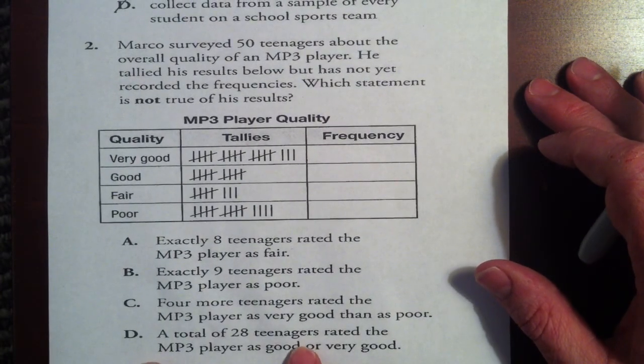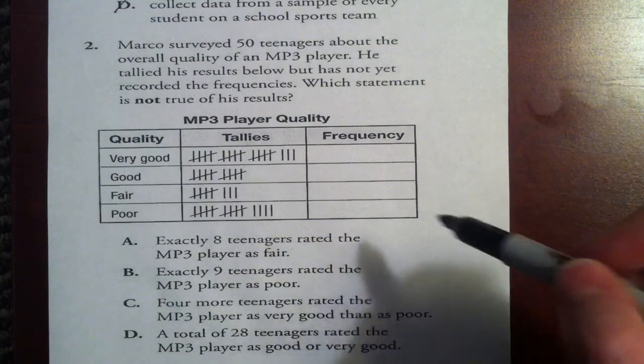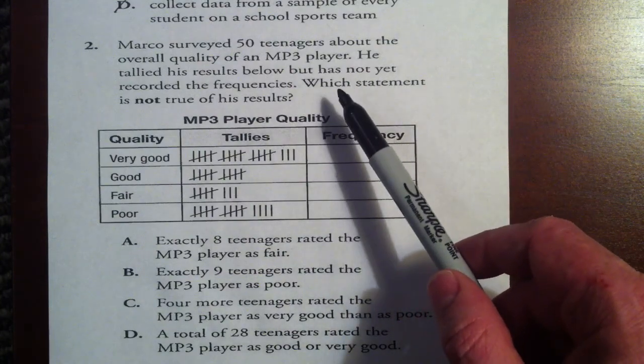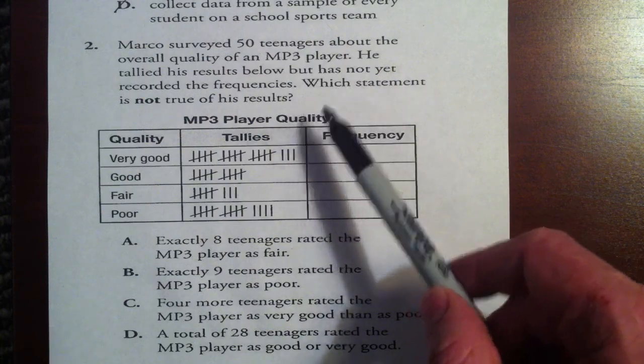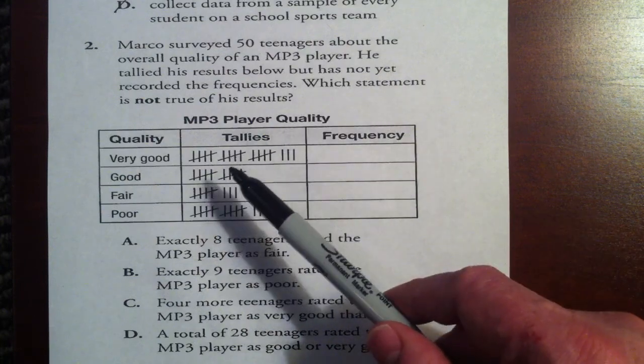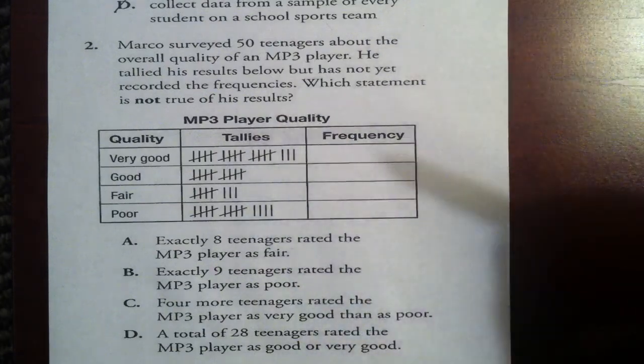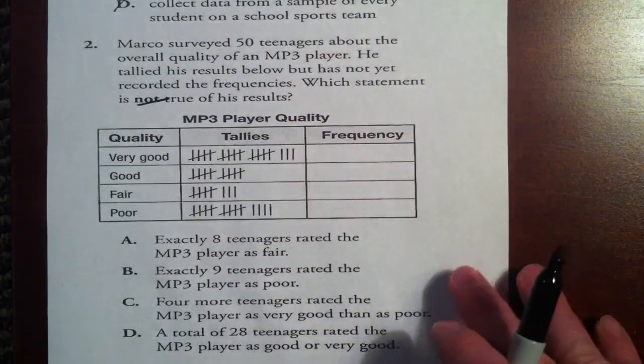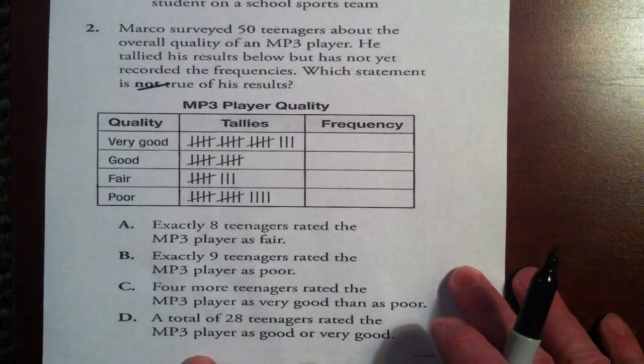Marcos surveyed 50 teenagers about the overall quality of an MP3 player. He tallied his results below, but has not yet recorded the frequencies. Which statement is not true of his results? Which statement is not true? Remember, we're looking for what is not true. Of these choices, which is not true. So we got to look at them all.